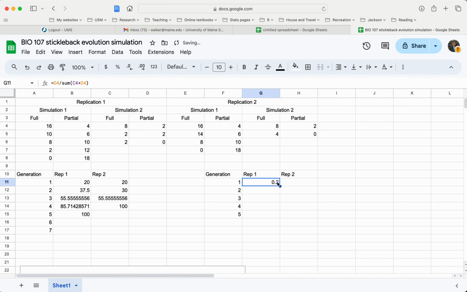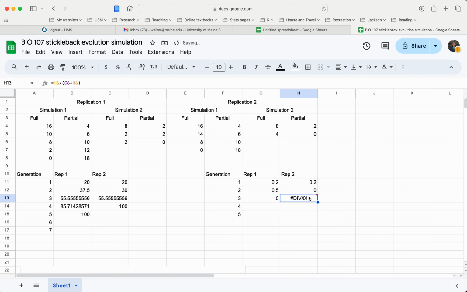And we want to fill that down. It only goes down 3 generations. Same thing for rep 2 equals simulation 2, that divided by that plus that. And that one only lasted 2 generations.